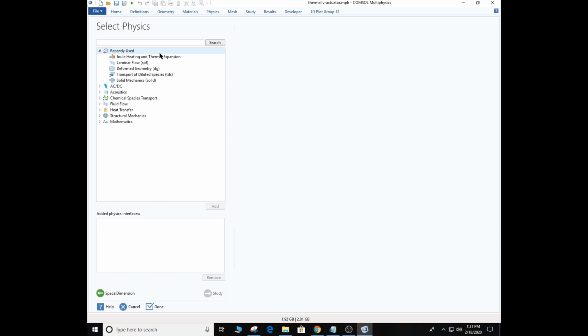Okay, so the first step, let's click on the first type of physics. Click on chemical species, which is right here, and then click on transport of diluted species.